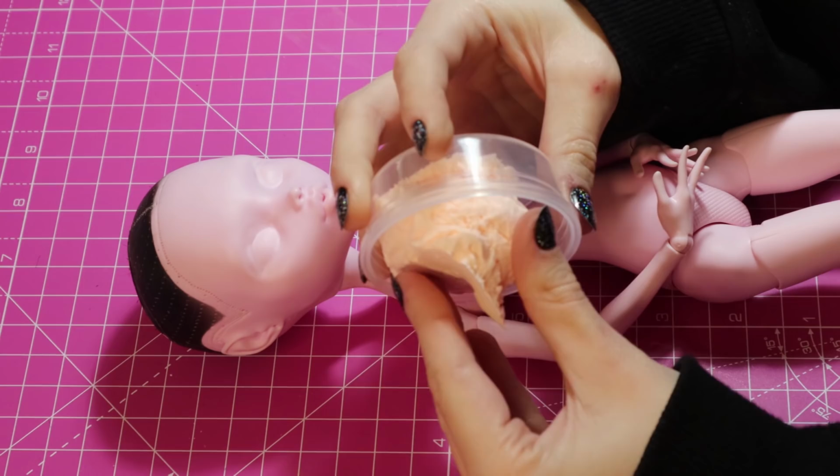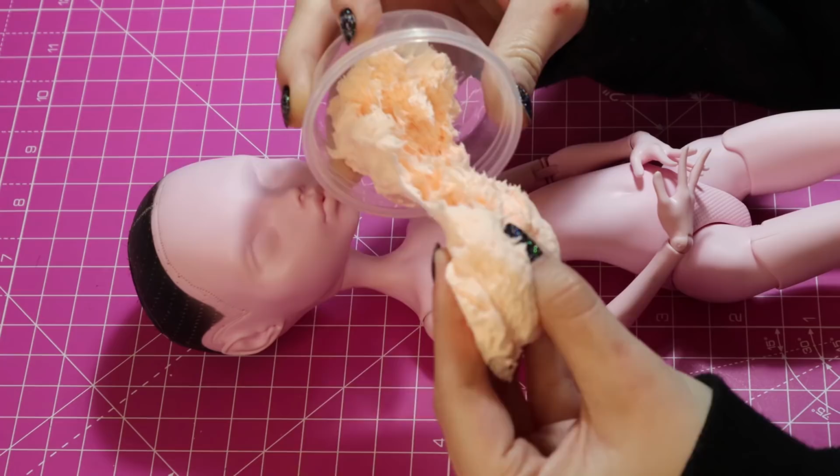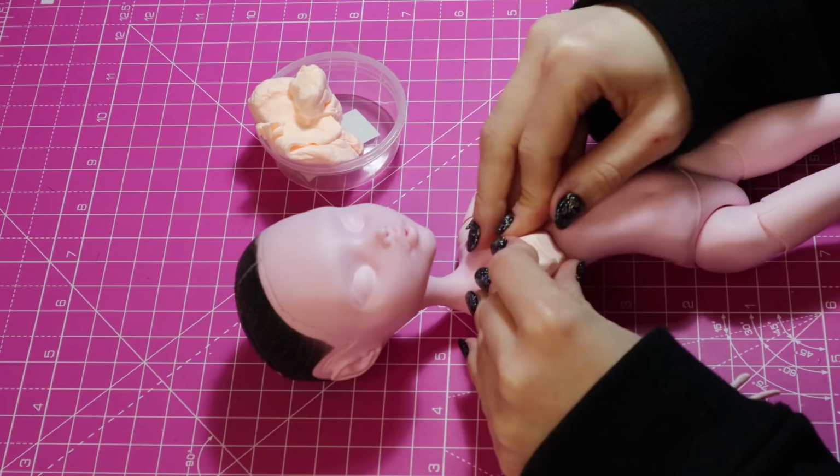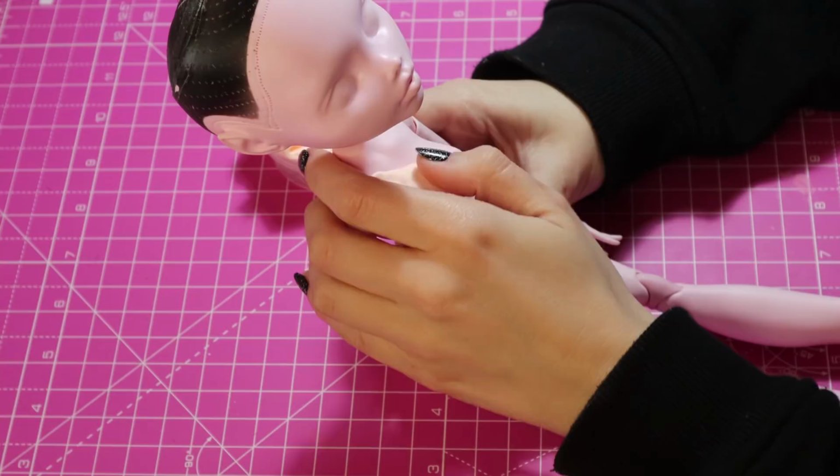So, as we know, one of the most important things about this doll is going to be her chest. I didn't want her to be top heavy and topple forwards under the weight of massive boobs, so I bulked out the majority of her chest with silk clay. Now, silk clay is very strange to work with, but it is really light, and we want to keep this doll light.